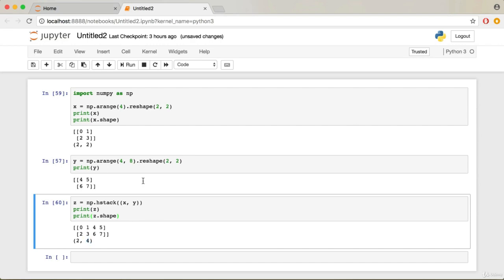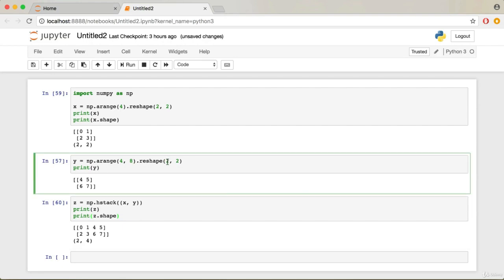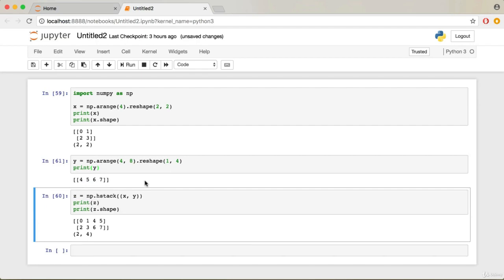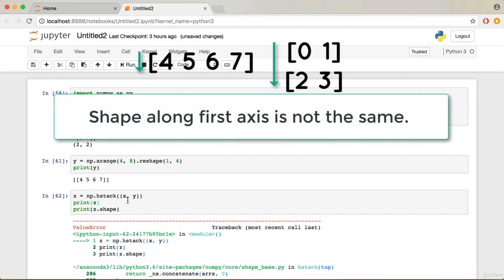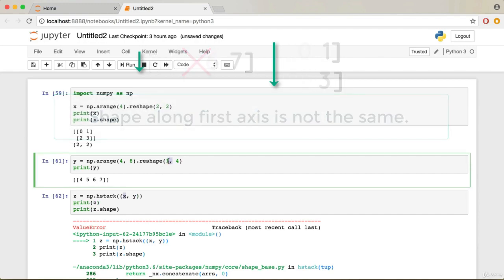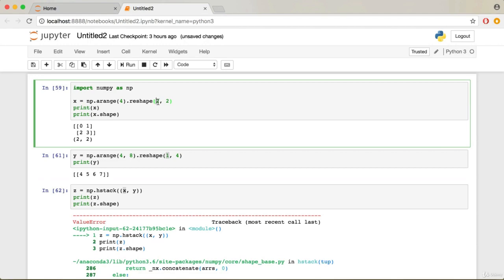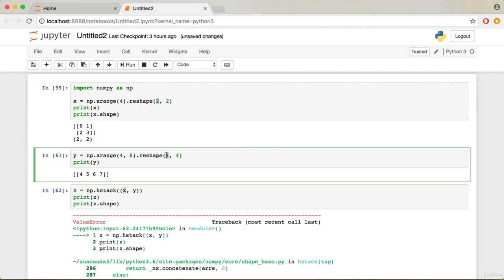If I change one of my rows to be 1 and the number of columns to be 4, this would still work. However, an exception should be thrown here since they do not have the same shape along the first axis. Recall that for horizontal stacking along the first axis, the shape must be the same.